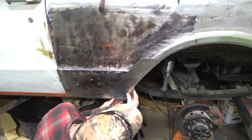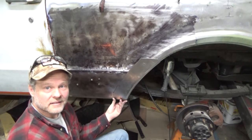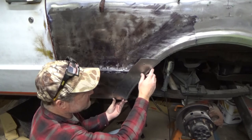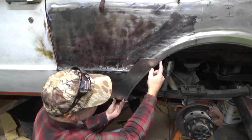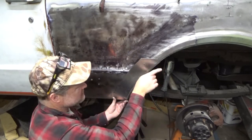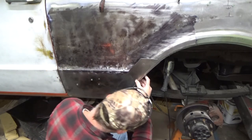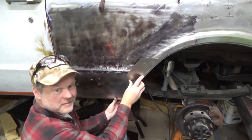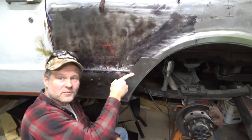Let's see. It does fit better than the last one. So I don't know if you can kind of see. I can look in the video screen and it kind of tells me there's something going on. It's a little off here, but I don't have it trimmed here. So it's at least an eighth of an inch inboard here, and I can alter this little distance, this arc. Oh, okay. Actually, it's supposed to be about there. And we'll see if that's closer to where it needs to be.